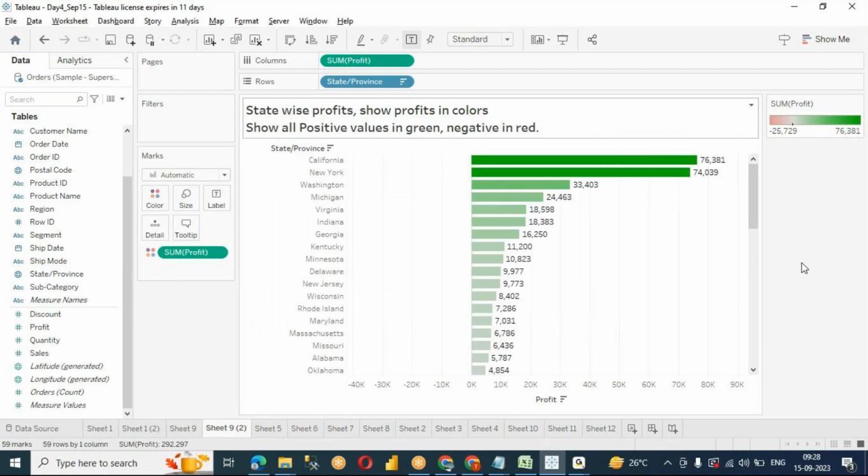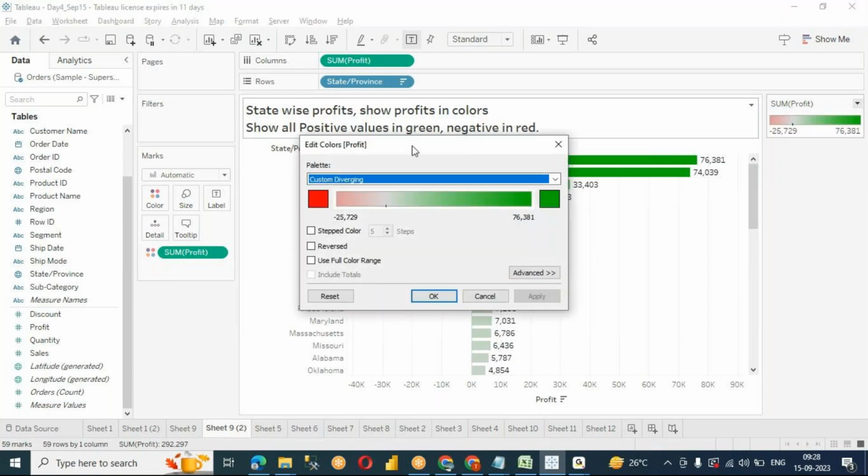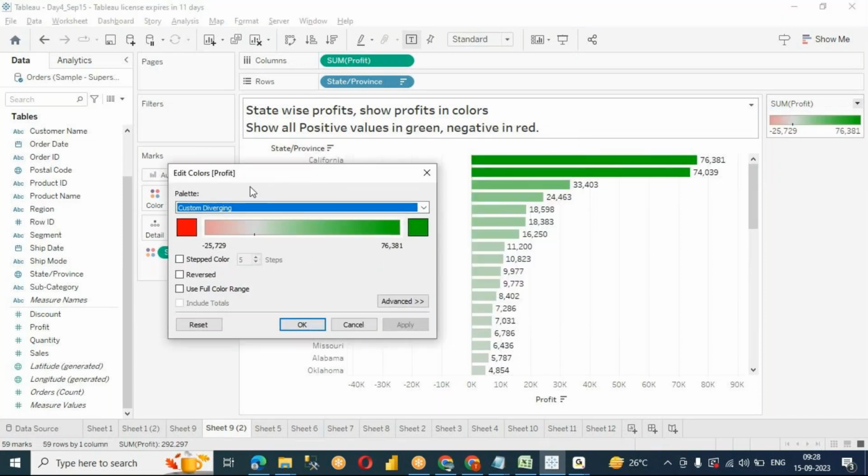This is without using calculated fields. If somebody already knows Tableau, how do you do that? Observe the steps: click on it, edit colors. Now it shows the same thing here. And the change I'm going to make here, observe, I'm selecting step color and just making this 2.